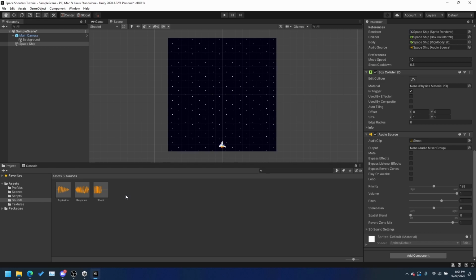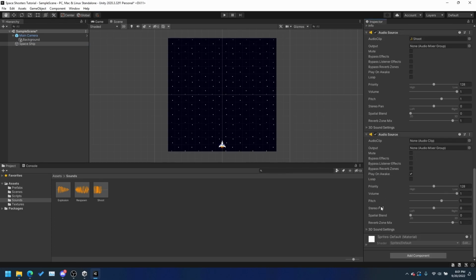Okay. We're also going to add one more audio source here. This one is going to be for when the ship respawns. So in this case, we do want it to play on awake. We want it to play whenever the ship is created. So if the player dies, it will play the respawn sound.